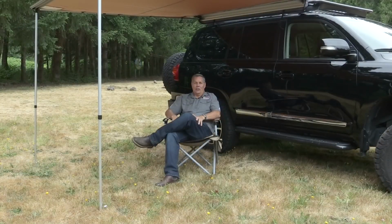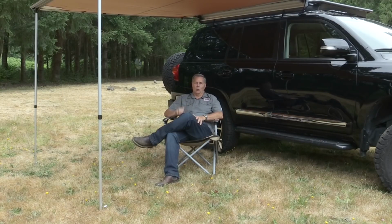Well, there you have it. Very easy to deploy, very easy to put away. And now, with the new ARB quick release system, it makes it much more versatile. There are four different bracket systems for all our roof racks. It's all backwards compatible, so no matter what ARB roof rack you have, you can put the system on it and enjoy all the benefits of quick release.